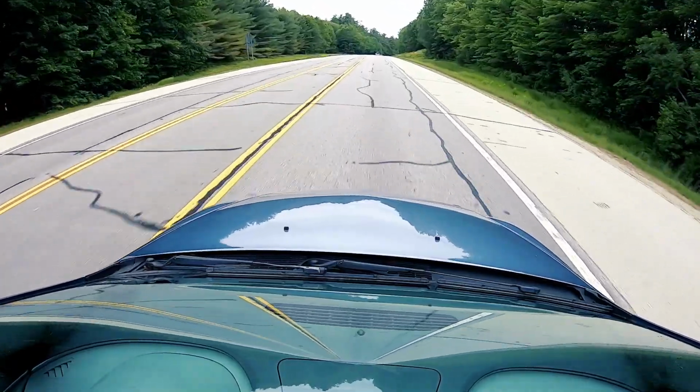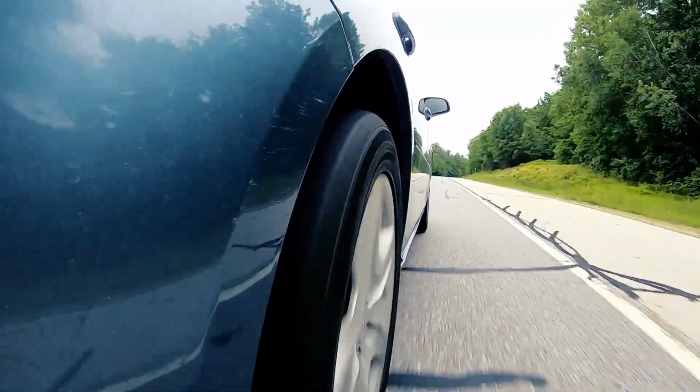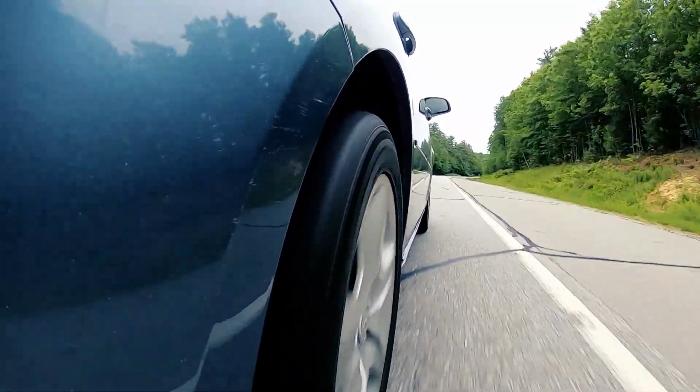If you really push it, it doesn't sound too bad. I mean, it goes good. It has more power in the higher RPM versus the lower RPMs, so you definitely have to push it a little bit to get some oomph out of it. You just don't see a lot of people doing many things to these cars. You would think there'd be more people tuning them up, but you don't see a lot of that. Once in a while I see some.